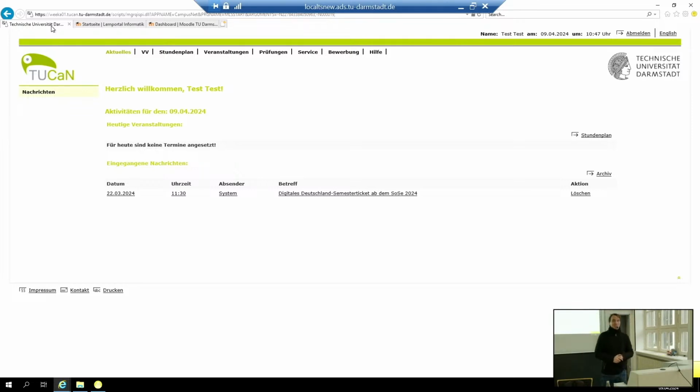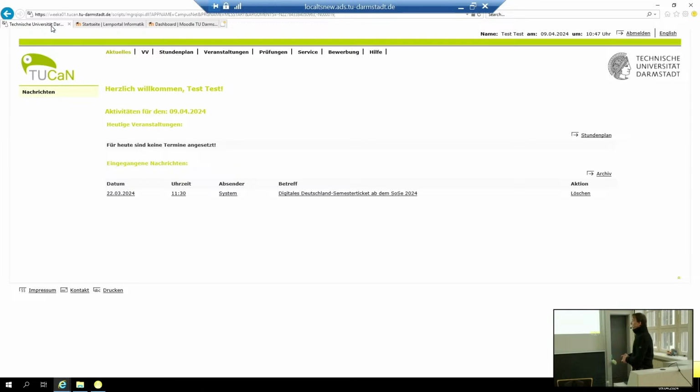So it might be the case that at some point they will stop the possibility to forward your email addresses. Additionally, we are banned quite often by Gmail, for example, but also GMX and whatsoever. If they receive way too many emails that look exactly the same, their spam filters are activated, and then the whole TU Darmstadt is blacklisted, and then we have to get unblocked again. If we force you to not use external email addresses, this problem is solved for us. And then you have to use the identical email address anyways. Okay, so don't forward your email address.